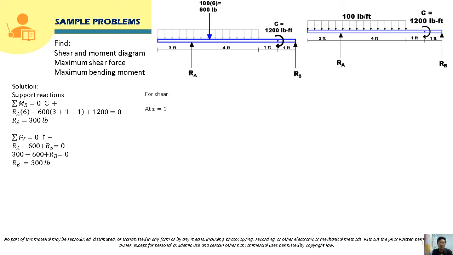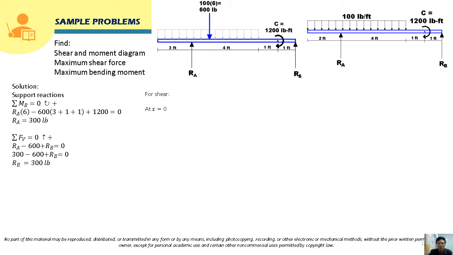Okay, so we will start at x equal to 0. That will be at this point. So again, class, how are we going to use the beam loading? The loadings here are the original given loadings. Just because we computed the equivalent point load here doesn't mean that we can use this for the shear diagram. We have to use the original loadings.